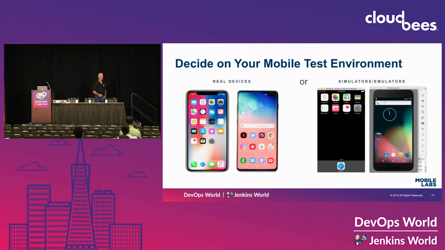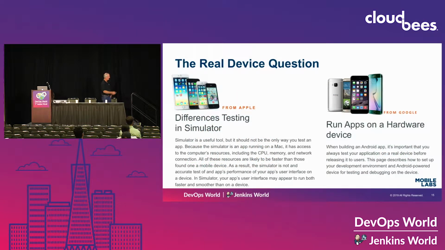Obviously, the simulator comes on a computer. You can spin it up, kind of like spinning up a VM of a Windows box or something, right? So it kind of acts like the device. Or you can do a real device. We recommend you use a real device. We're not the only ones. Apple and Google both will tell you that you need to run stuff on a real device because it's a device, right? Simulators and emulators run on the system. They do stuff, but they're running on a computer, so they're not the real thing.